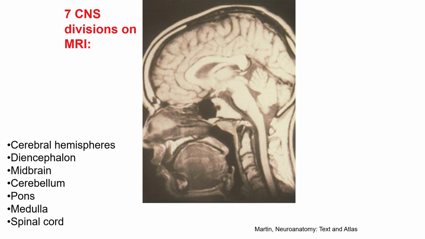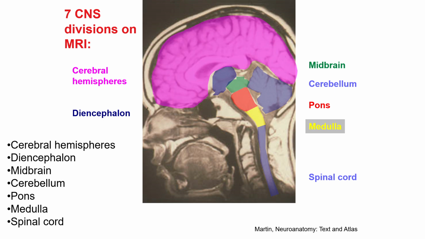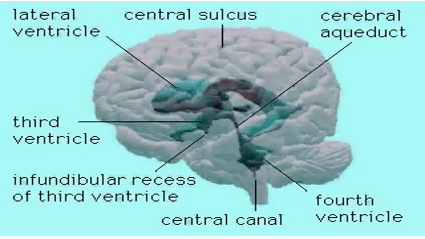Okay, so I hope you named that area as spinal cord. And then above it is the medulla. Then you have the pontine area, which has the cerebellum right behind it, and the midbrain above the pontine area. Finally, you have the diencephalon, which is right above the midbrain area, and then the cerebral hemisphere, which is the big guy. So I hope that is what you had discussed with your friend.